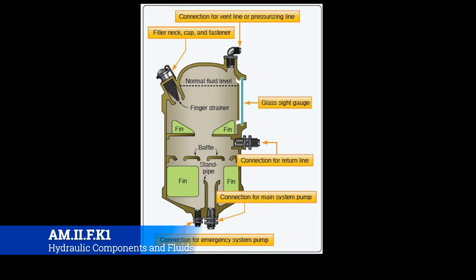But if we pressurize it, then we let it move around, it becomes self-cleaning and self-purging. It does all kinds of really good things if it moves that way. So that's what the return line is for. So you have a main system line that goes out, and a return system line that comes back.